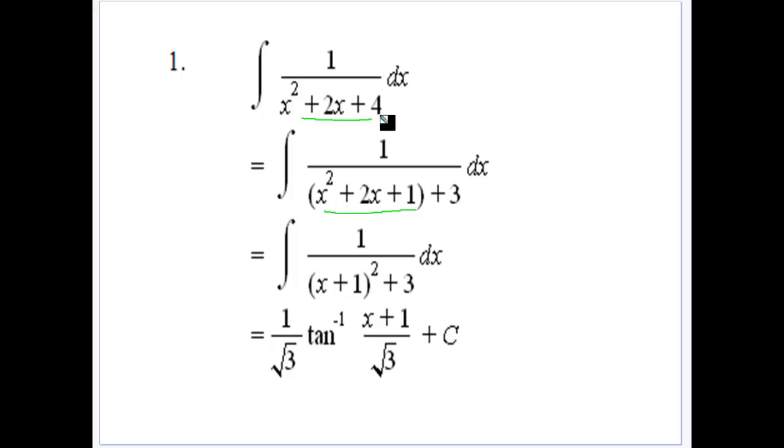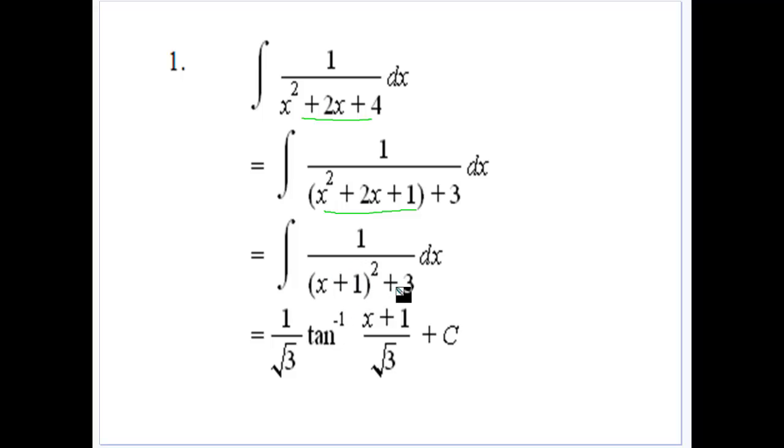If we have a look at our manipulation, completing the square on x squared plus 2x would mean we add 1 to it, which we've got as a 1. So decompose the 1 to be 1 plus 3, which means we'll come down to x plus 1 all squared plus 3. Now, if we go to our table of standard integrals, that comes down to an inverse tan function, which is very nice. That means we've got something we're able to manipulate to get a function which can be integrated by our table of standard integrals. And that's what we're going to do with all these functions in this video.